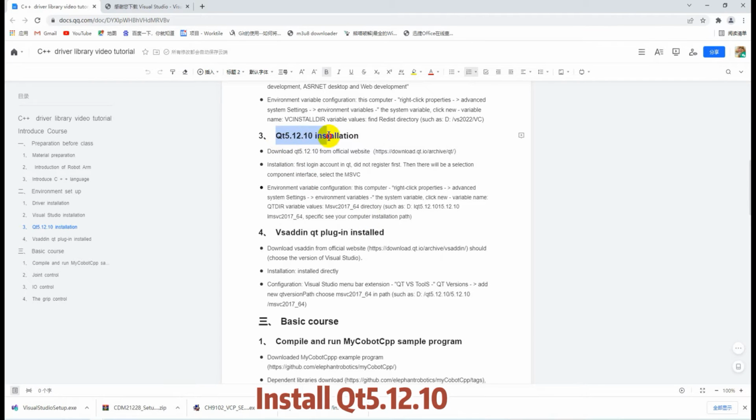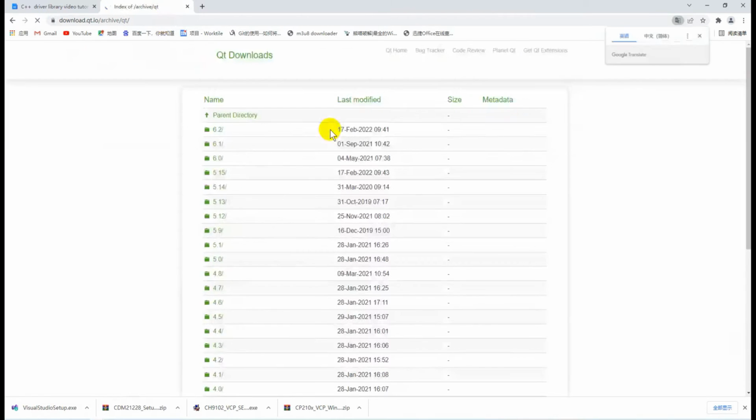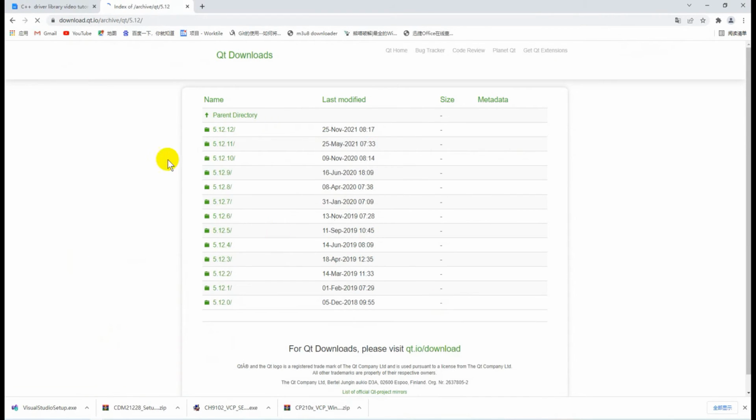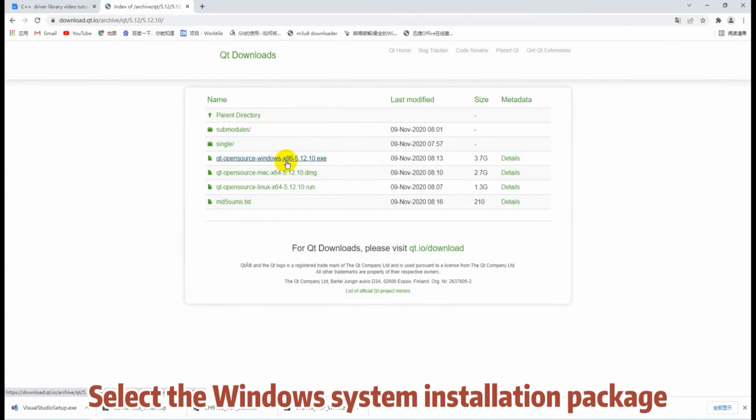Install Qt 5.12.10. Select the Windows System installation package.